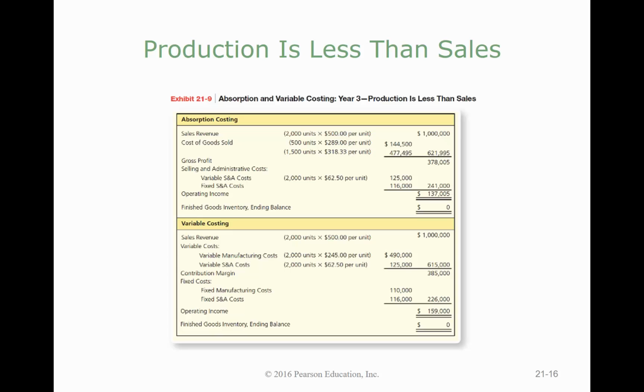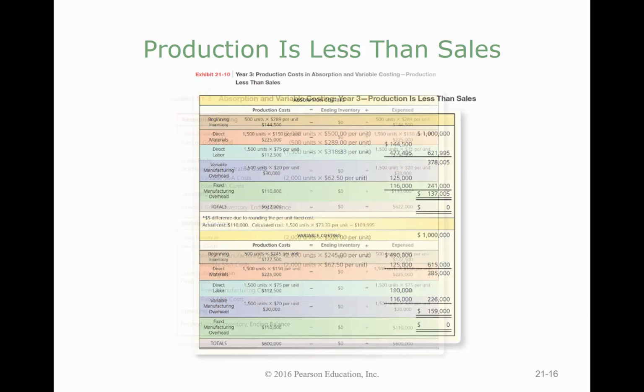And the reason we had more expenses is because we had all of this cost of goods sold, which actually includes some of the fixed manufacturing overhead from this period, plus some from the previous period that was captured in those units that were sitting there waiting to be sold. So we have more cost of goods sold, more product cost here than we do under variable costing. Because again, under variable costing, we just charge the full amount of fixed manufacturing overhead for that period during that period. Okay? It'll make more sense as we get to an example.